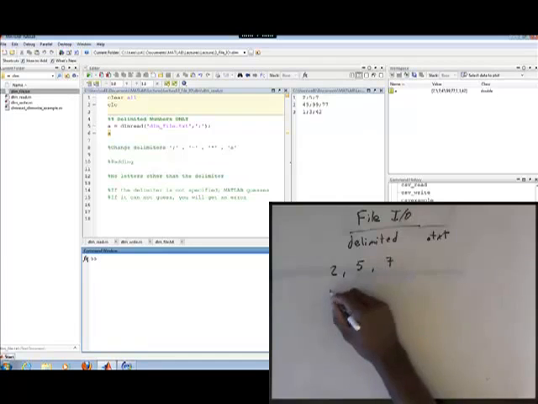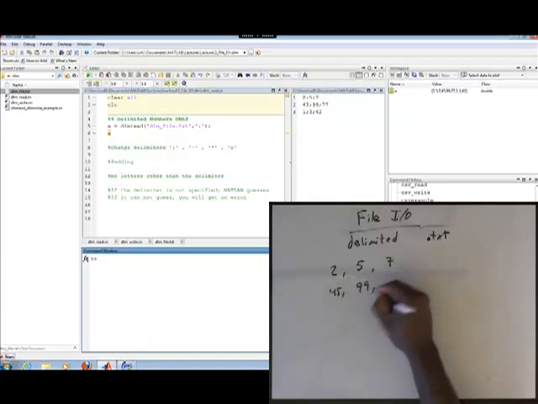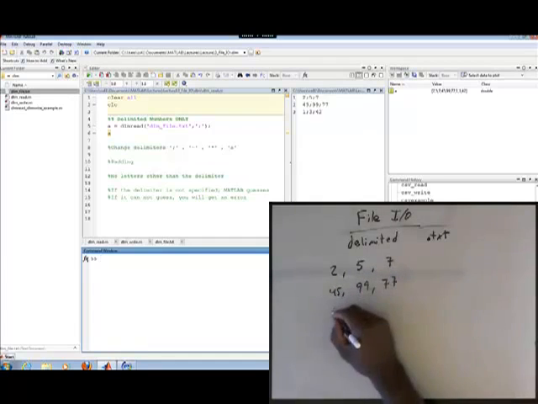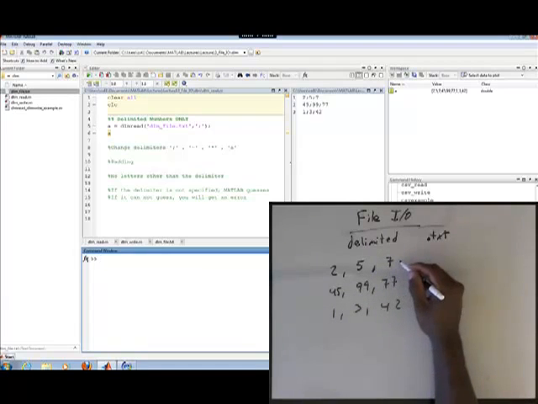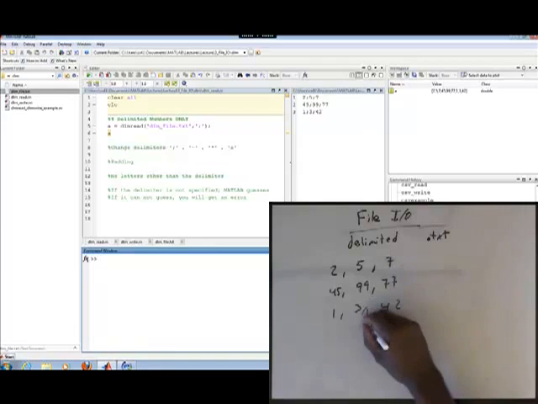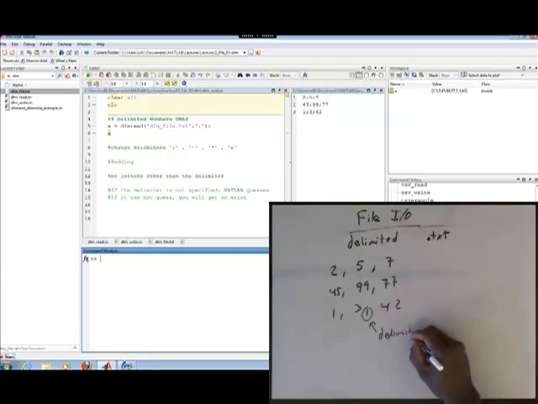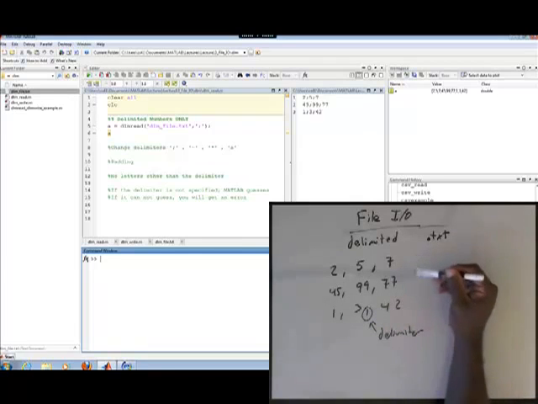And so let me put this example back up here. 1, 3, 42. So this is an array. Our data in our file is separated by commas, and so this is the delimiter. Now, what you can do with DLM files is change that. By default and by definition, in CSV files, the delimiter is a comma.